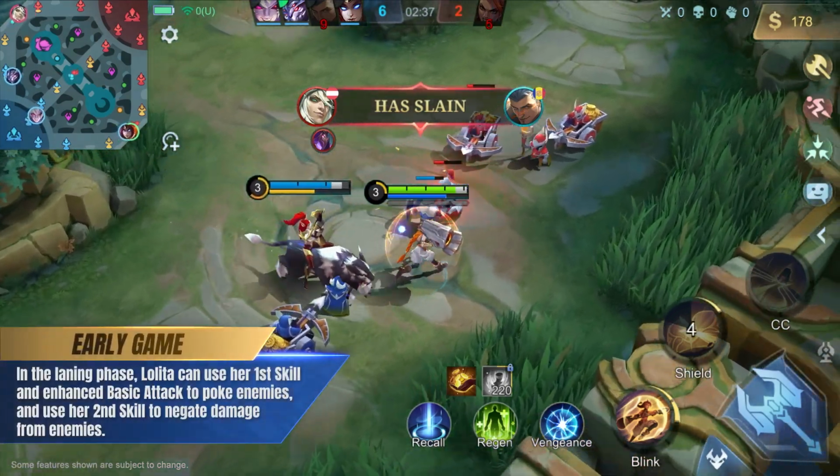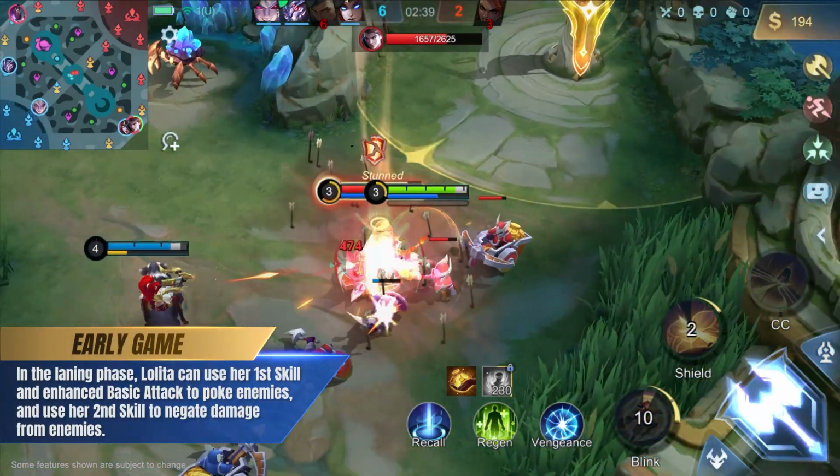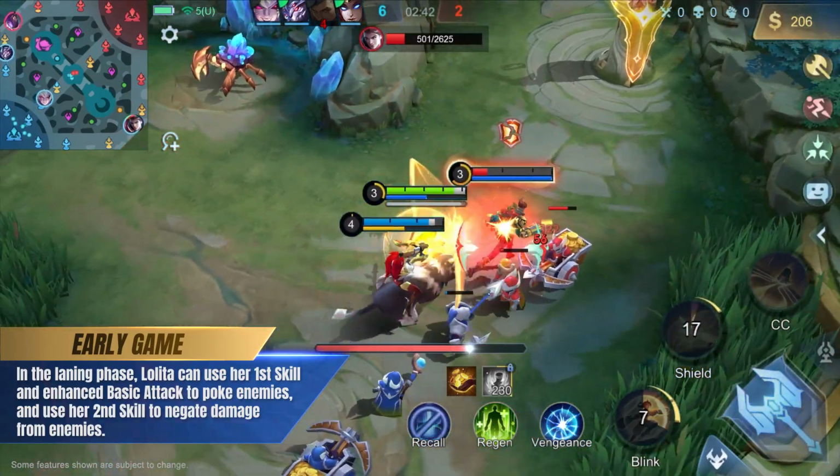In the laning phase, Lolita can use her first skill and enhanced basic attack to poke enemies, and use her second skill to negate damage from enemies.